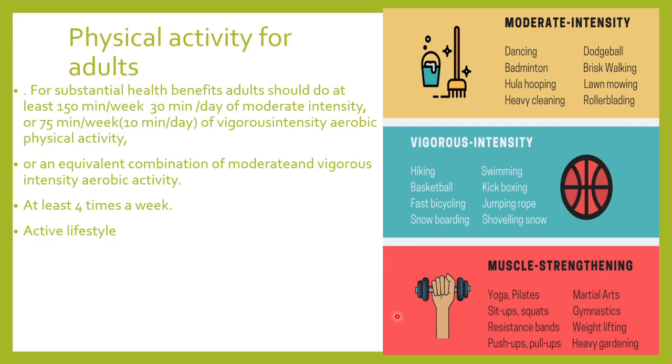It could be moderate intensity exercise. When I say moderate intensity, it could be dancing, playing badminton, heavy cleaning, brisk walking, or hula hooping. All this comes under moderate intensity. And a vigorous intensity aerobic exercise should also be included. That means a high intensity activity also is required sometimes, because that would improve your cardiac health. It could be kickboxing, swimming, running or jogging. All these are vigorous intensity activities.